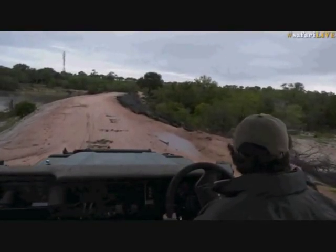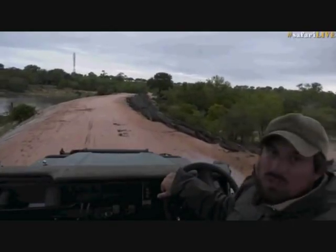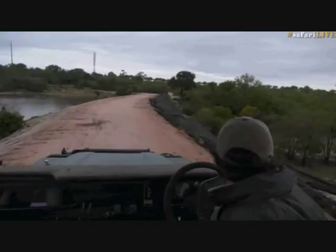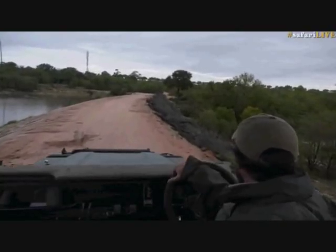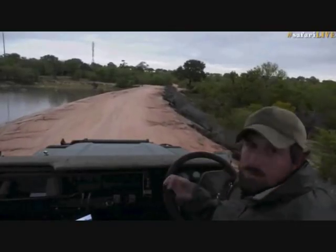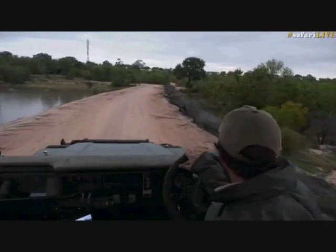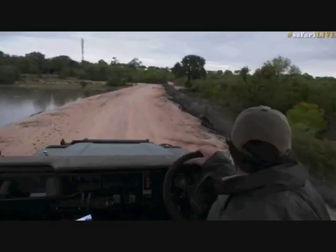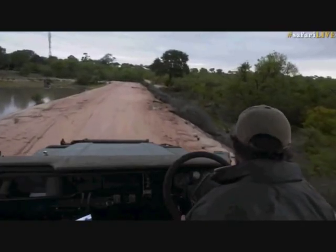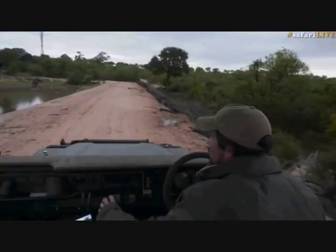The thing is, there's lots of waterbuck and impalas behind the dam wall, so I don't think there'll be any predator, but I'm pretty sure our night herons will be there. Given the conditions, they're probably down below. I also want to drive the southern section towards the southern part of the dam wall, because it's a good place for Birchall's cuckoo, which I don't know if we've got on our list just yet. Also a lot of bush shrikes hang around here, so it'll be a nice place to double check and to have a little look.